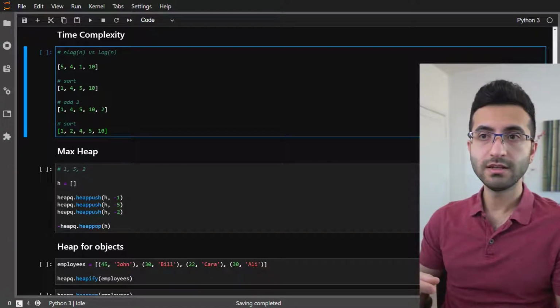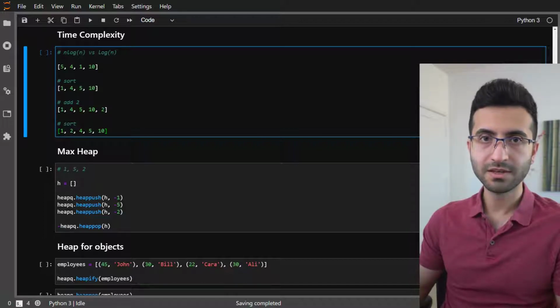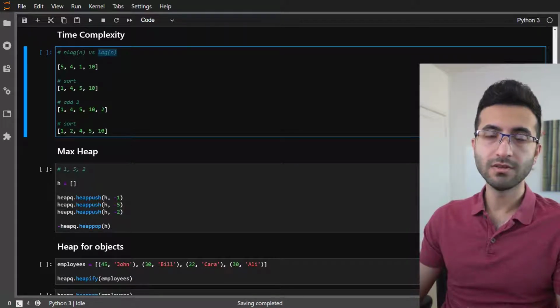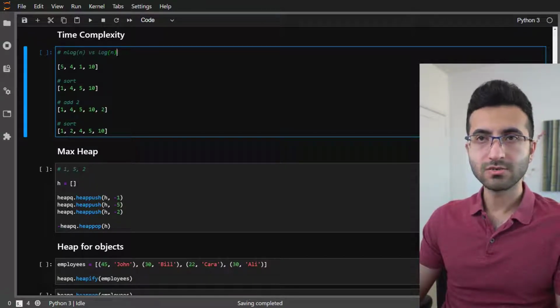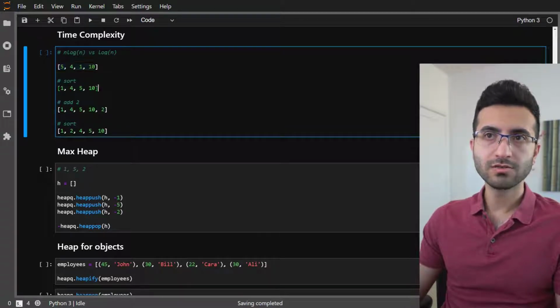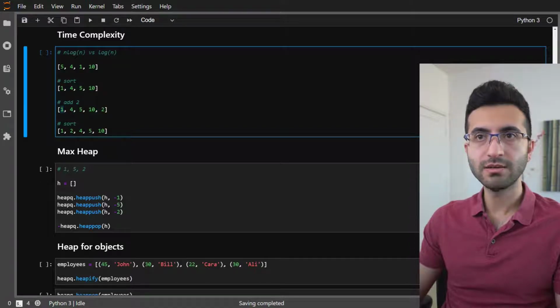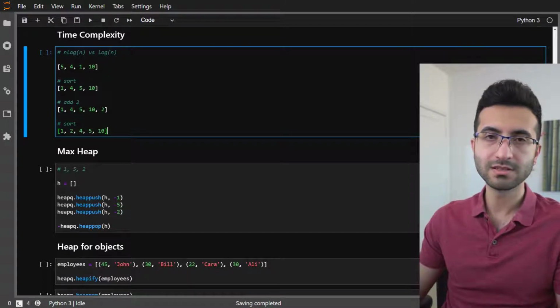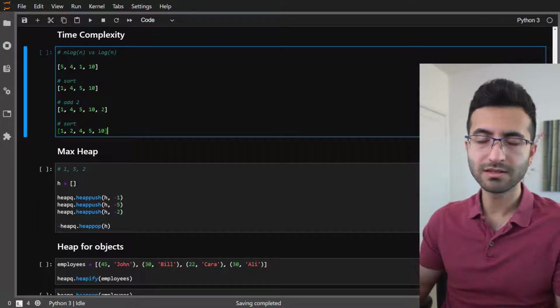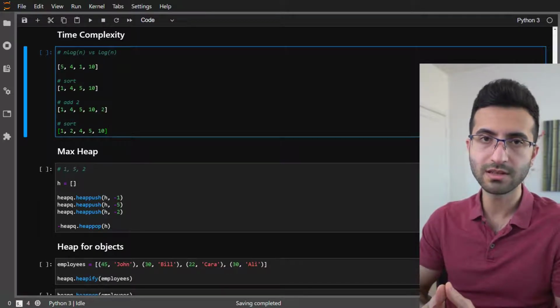But if I need to know what's the minimum at any given time, then this cost of log of n is the best I can do as far as we know. If I were to use a list and sort it, every time this sort would cost n log of n, and every pop, so here I've added 2, 1 is still my smallest element, but if at any point I pop that 1, then I don't have a way of knowing where my smallest element is until I sort the list again, so I know the leftmost element is the smallest one. So n log of n times however many times we push and pop would be the time complexity.